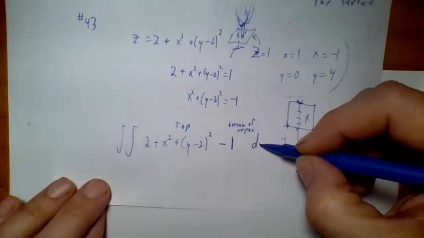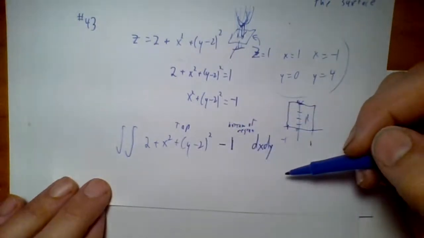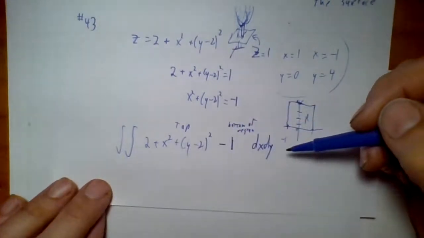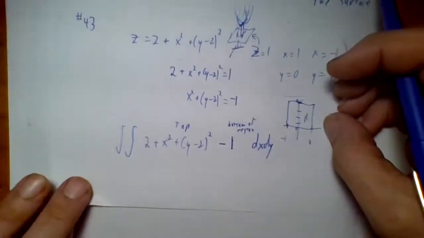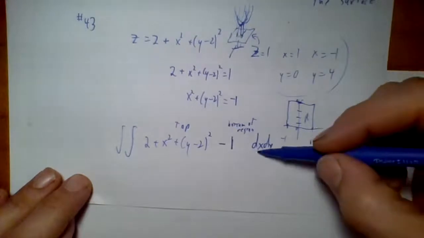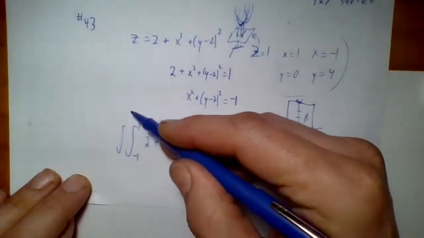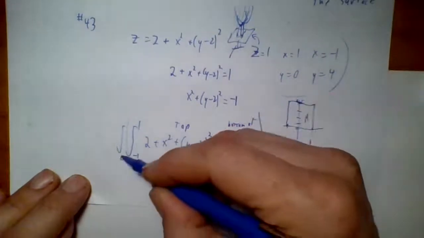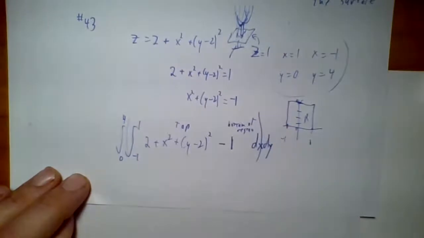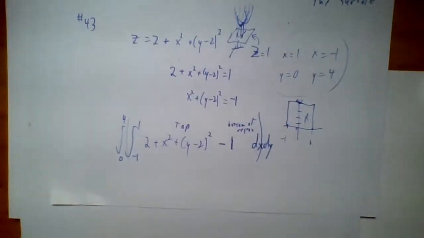In this one, you could do this either way around, because the x and y are kind of on separate terms. You're going to do one at a time. Really doesn't matter which way around you do it. If I decide to go dx, dy, I just got to get the right numbers in the right places. So that means the inside one is dx, going from negative 1 to 1. And the outside one is dy, going from 0 to 4. So you got to make sure you get those in the right place and keep track of which values is which. You can finish that one off. That's the setup on that.